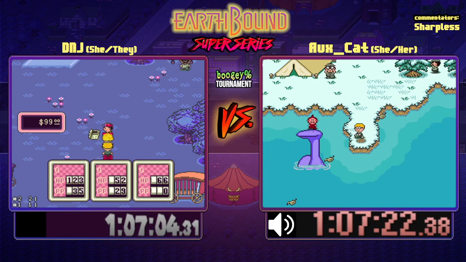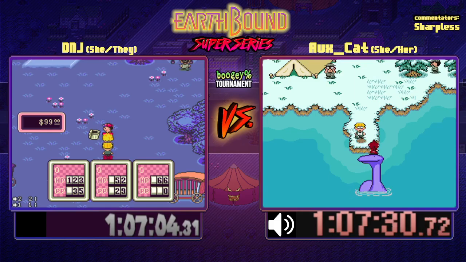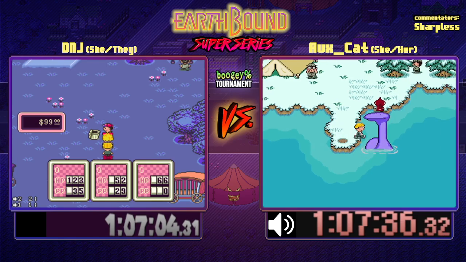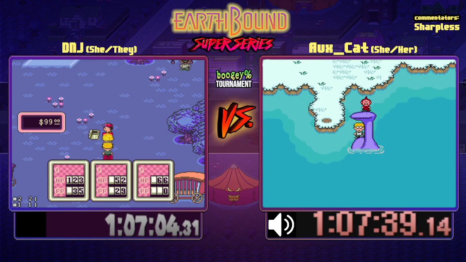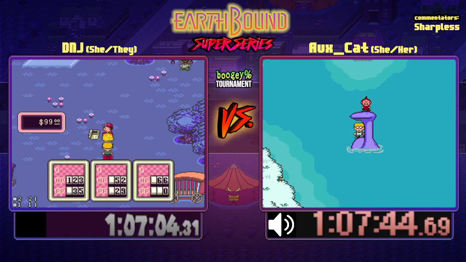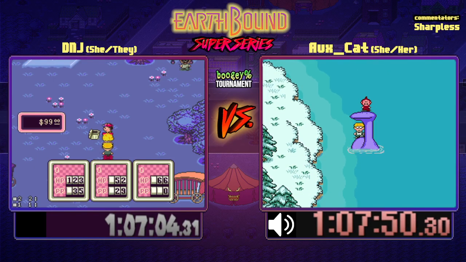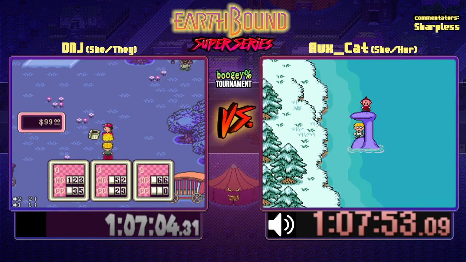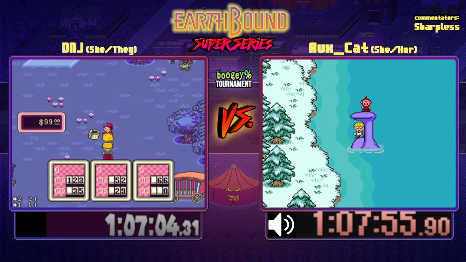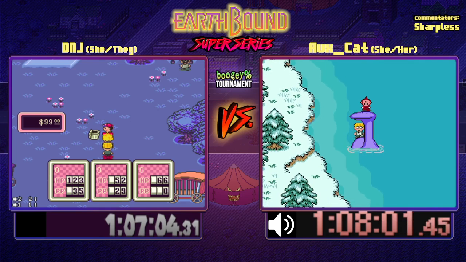But we got Tessie on Oxcat's screen. Regardless, let's go Tessie. Given how they're staring at the trash can, I feel like they might not be doing a glitchless run. But maybe they will. I don't know. But yeah, 107.04 is amazing. So amazing. You could probably win the tournament getting straight 107s. I don't actually know, but maybe.